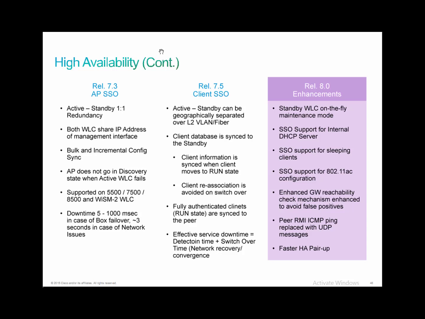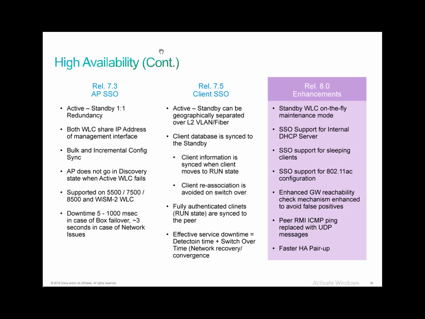The active and the standby decisions are not automated. What I mean to say is that the active or standby controller is decided based on the SKUs and the UDI, the unique device identifier. So a wireless LAN controller with a high availability SKU will always be the standby controller for the first time when it boots and it pairs up with a controller that's running a permanent count license.